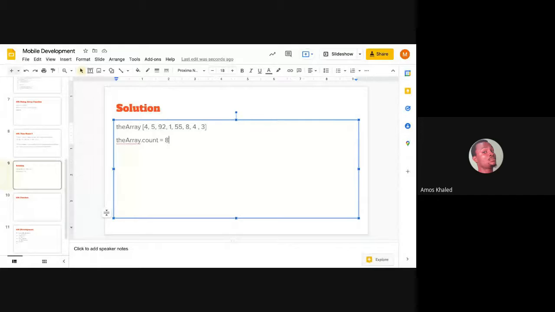After that, I created a new variable, an empty array. Then I did a for loop for it.